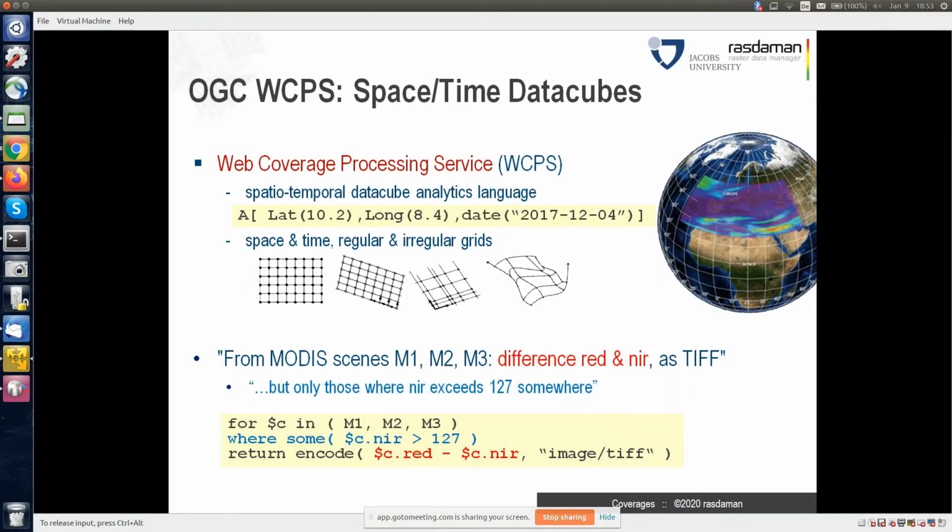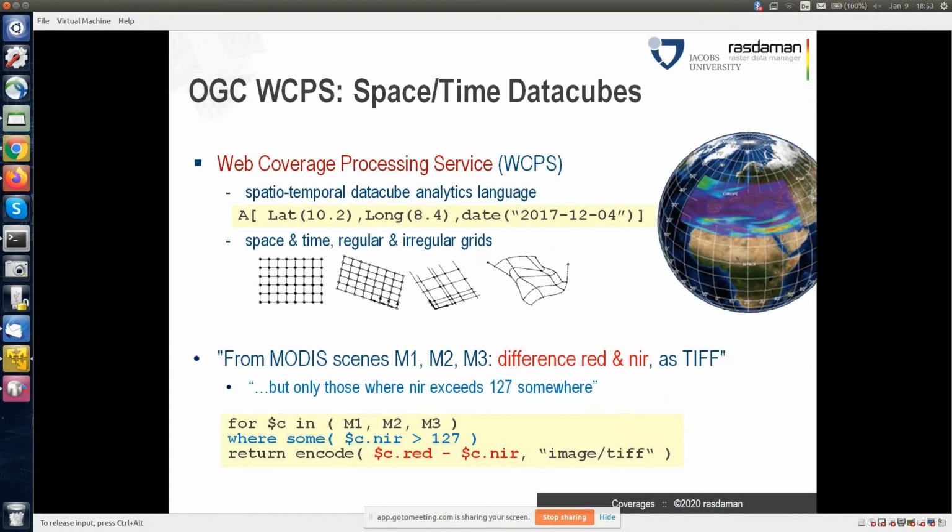We have put much emphasis on the mechanics that what you get back from a GetCoverage is the same as an InsertCoverage expects. So you can easily extract from server A and insert into server B. So you can easily transport coverages. Okay, so that means generating new request types. And now, many people are so sure that that had to come at some time. My favorite one, of course, is WCPS, the processing extension of WCS. This also defines a new request type, but wait a moment.